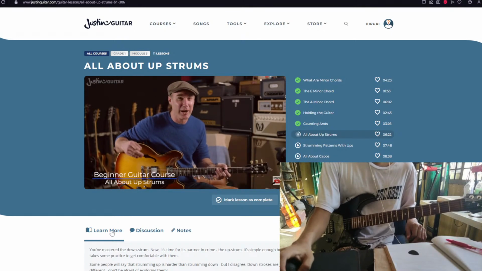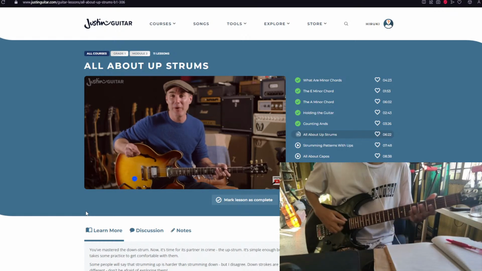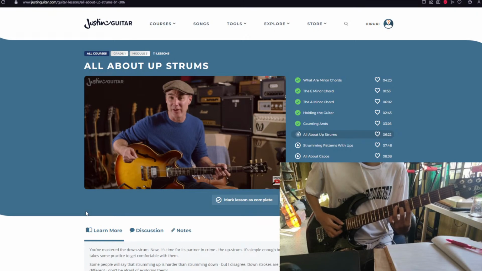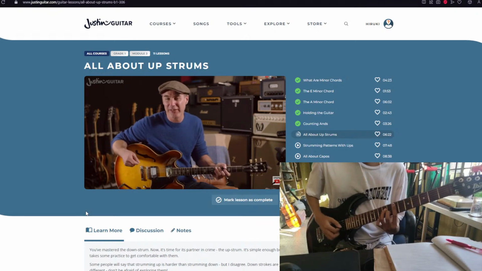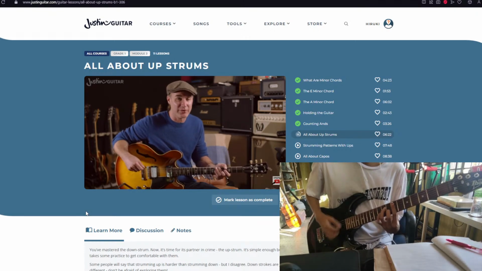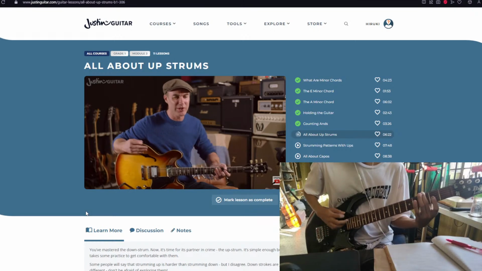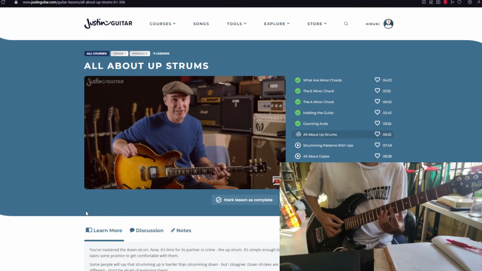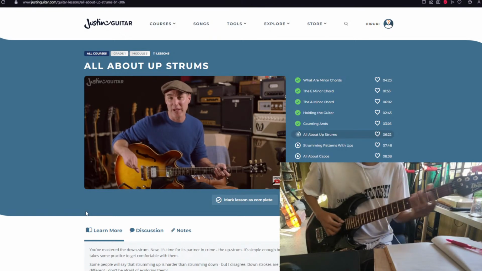Today we're going to talk about up strums. It's something that I get asked about by a lot of beginners. They're nowhere near as difficult as people think. In fact, they're just as easy as doing a down strum. But because probably in the journey thus far you've mostly been doing down strums, the first time you try and do an up strum might feel just a bit peculiar because you haven't done it before. But don't be scared. By the end of this lesson, you're going to feel a lot more confident about the idea of making an up strum as well.